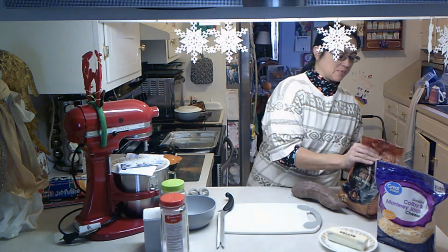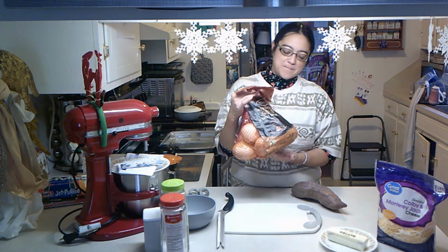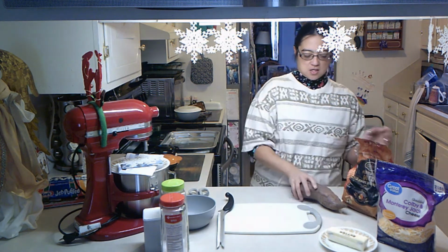I can't help myself. I love to come up with new things. So this is a 4-pound bag of onions. I will not be using all of them, but my awesome brother-in-law and his amazing wife brought this over as a gift, along with, and I think I'm saying this right, ube. It's a purple sweet potato.